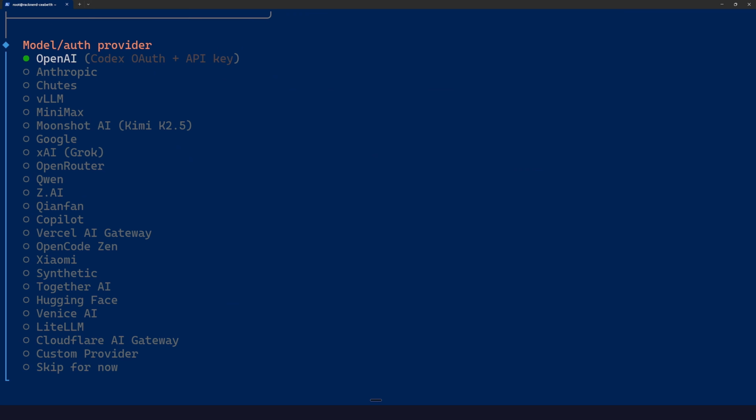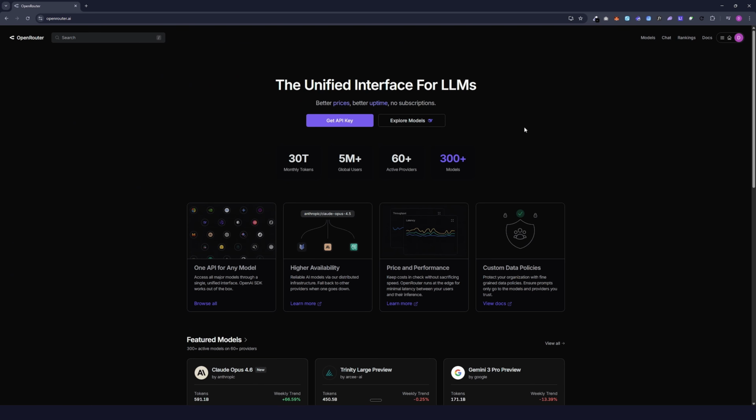Now here, very important, we're going to need an AI model. There are several options for AI models that you can use out there. I've seen a lot of tutorials where people are also using free AI models, which you can test yourself as well. What I'm personally using is OpenRouter. The reason why I use OpenRouter, and I'm also going to show you how OpenRouter looks, is that OpenRouter basically gives you access to several models with one API key.